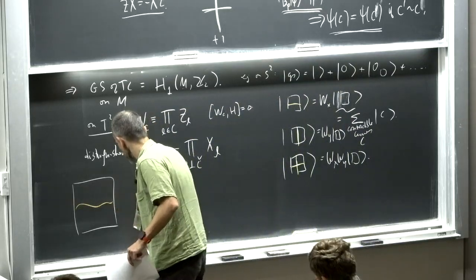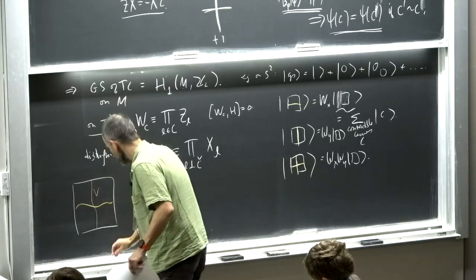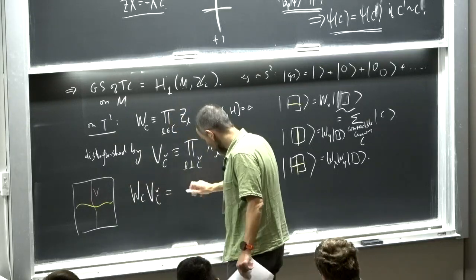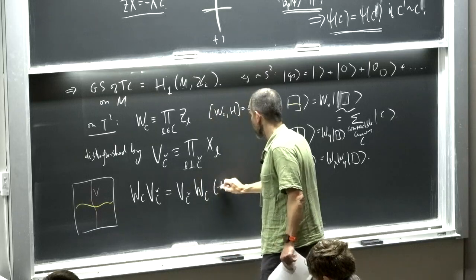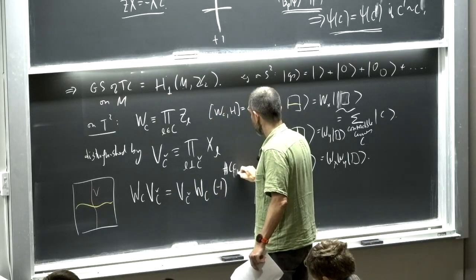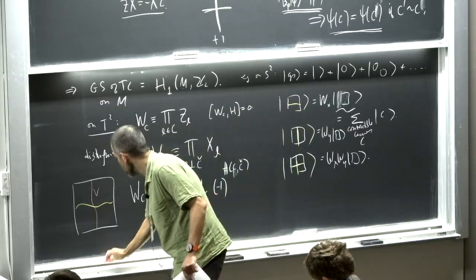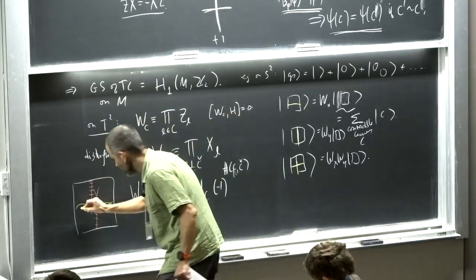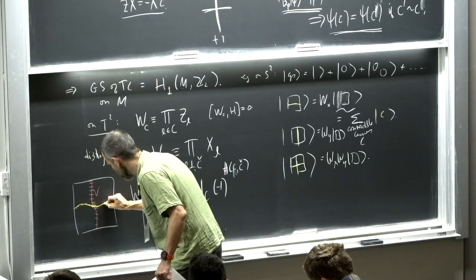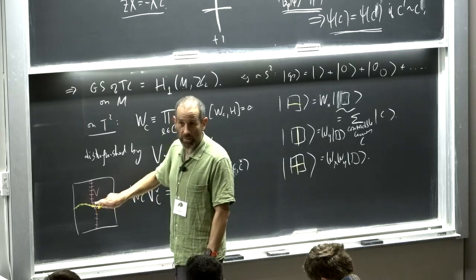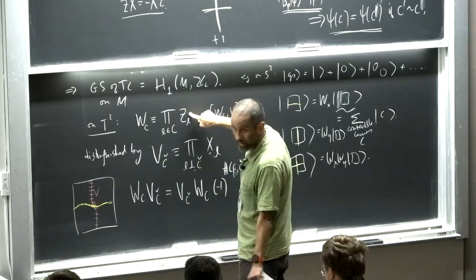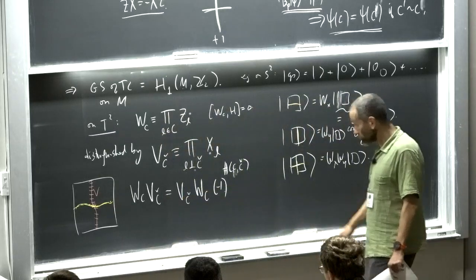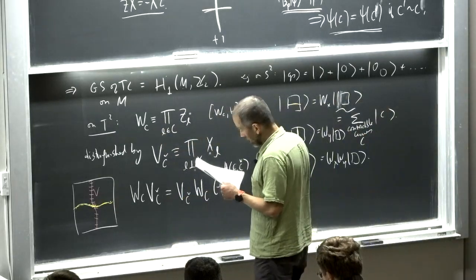If here's a W and here's a V, we can ask what happens if I move a W through a V, and I claim the answer is a -1 times the intersection number of the two curves. To be more precise, the V is really something like this, perpendicular to, and the W is really like this. If I drew this more clearly, there would be a single link where they cross, and the X on that link and the Z on that link anti-commute with each other, and that's where this minus sign comes from. So these operators form a Heisenberg algebra if they intersect, and V's also commute with the Hamiltonian.